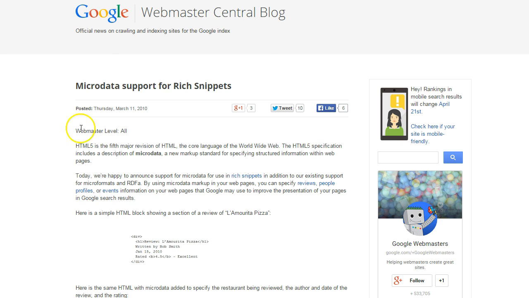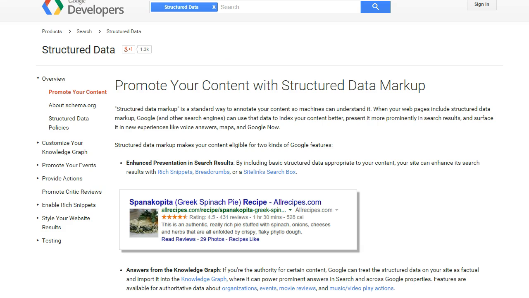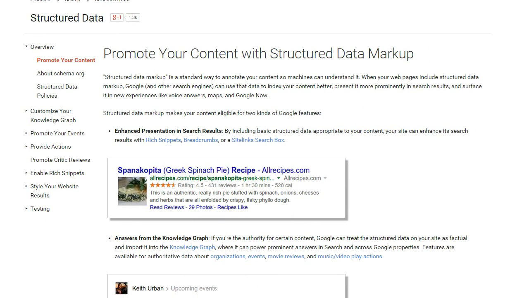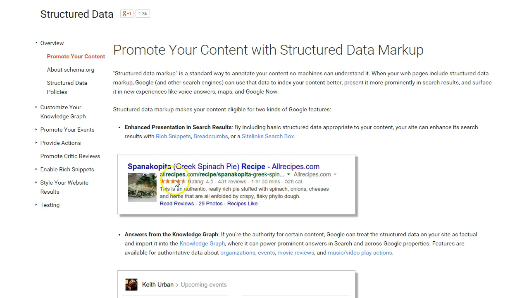So in 2010, Google announced the support for rich snippets as basically microdata appearing in their search results. So what is it? Well, if you have a look at certain search results, recipes is probably the most popular example. You'll see elements like the rating system, the reviews, the time it takes to cook something, calories in there as well. So lots of little extra elements within the search results. Even the image is counted as rich snippets from microdata.